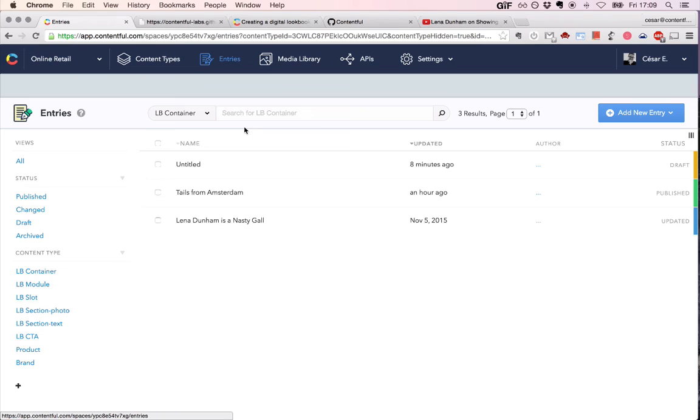Next question: if you change content or reorder content, can you preview it without publishing the content? That goes in the same direction as the previous question. If you use the preview API, you can definitely preview the content. Since you have a completely different access token, you could have the preview API plugged into your staging or preview environment, and only the delivery API plugged into your public environment — having these two completely separate environments where in the preview environment you'd preview everything that's in draft mode, and in your production environment you'd see whatever goes live.